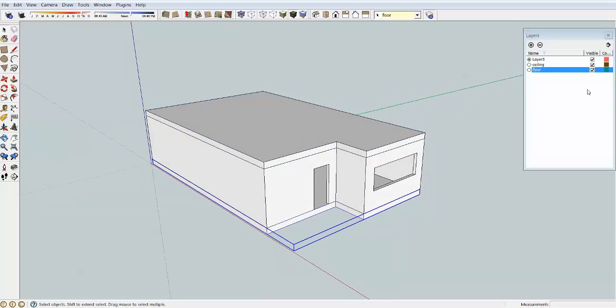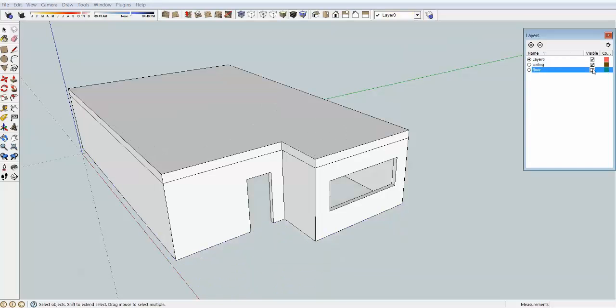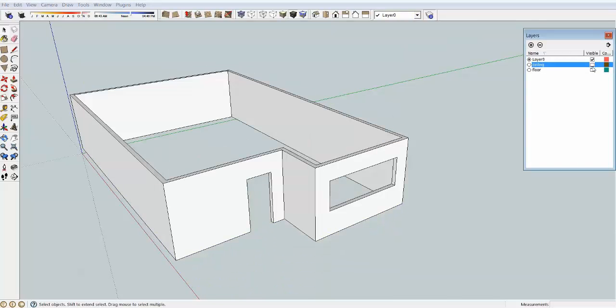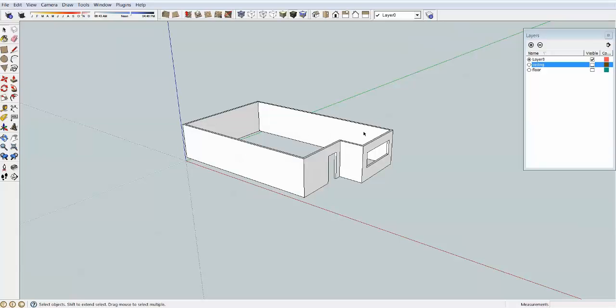Okay, so now see those check boxes right here. If we uncheck the ceiling, the ceiling disappears. We can bring it back. Floor, same thing. So that will give you a little bit more control over your scene. This is very important, and I recommend using it from the beginning. Don't wait until the scene is already super complicated and then try to move objects to layers. It will be more complicated. Do it from the very beginning. That is especially important for the furniture and things like that.